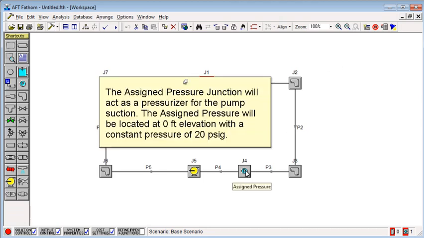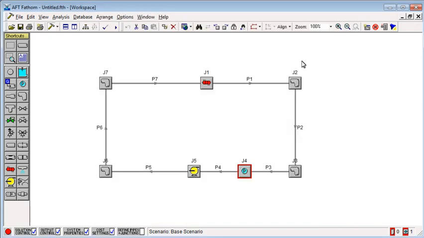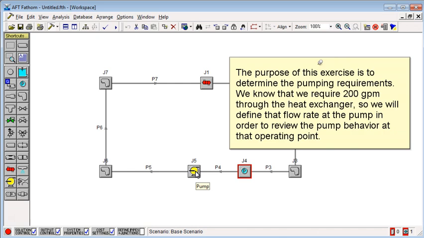The assigned pressure junction will act as a pressurizer for the pump's suction. The assigned pressure will be located at 0 feet elevation with a constant pressure of 20 psig. The purpose of this exercise is to determine the pumping requirements.